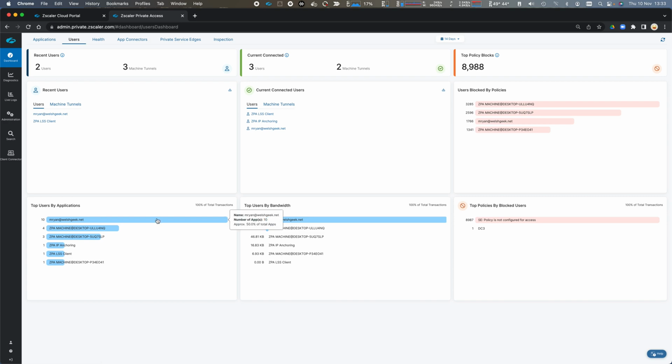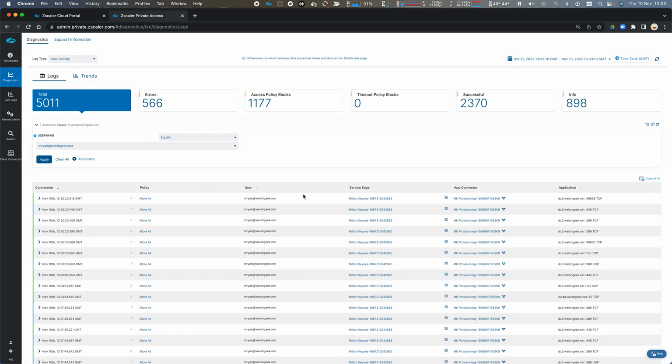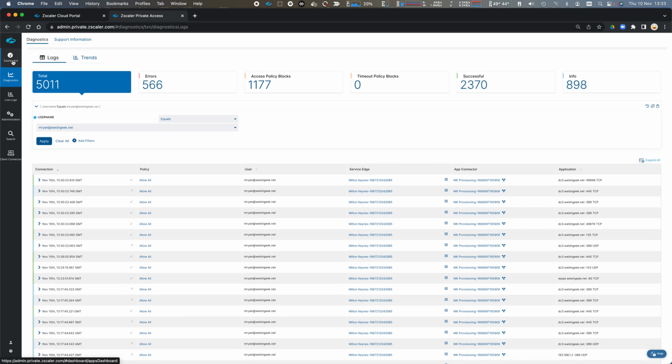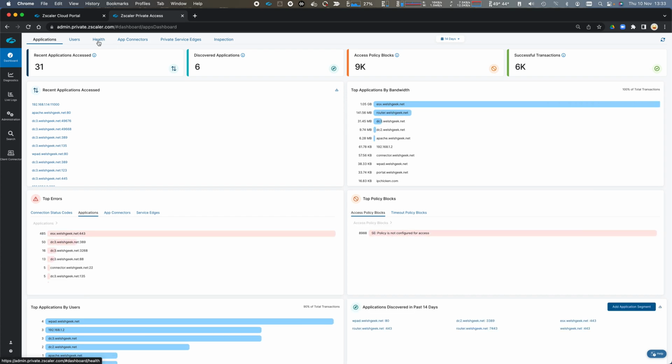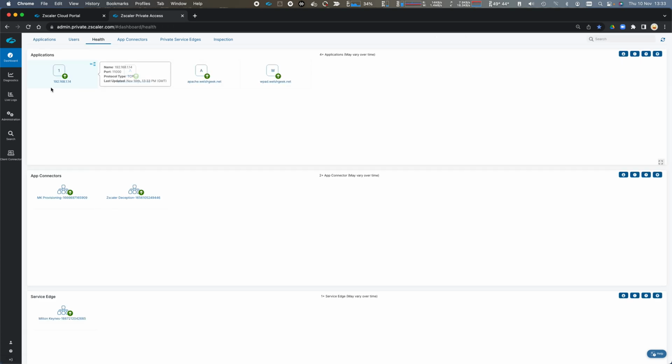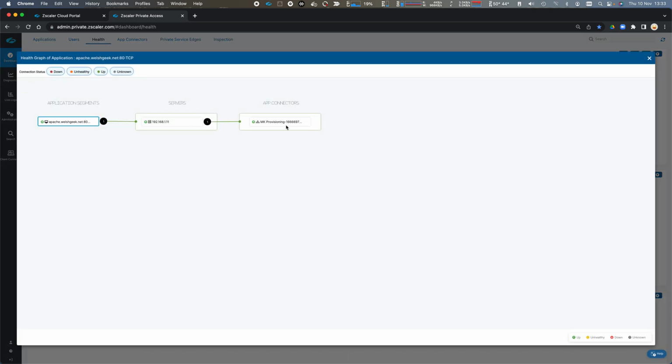Again, we can also click onto these and drill down into that transaction information. It'll show me that user activity data. If we come to the health dashboard, it tells me about the health of applications that have health enabled. For example, here's my Apache server. I can click on the health and it'll show me the path, the dynamic server that was discovered. That's the IP address it's listening on and how that connects through to the FQDN and that path.